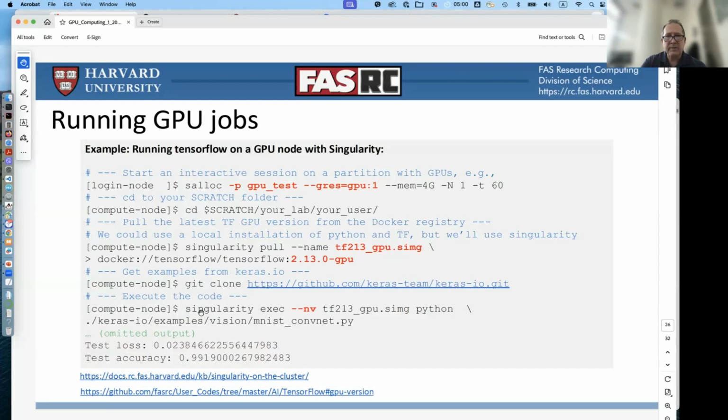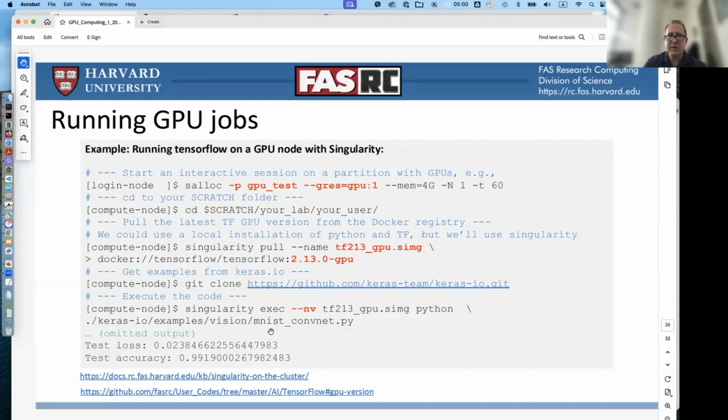In order to do that, on the compute node, which is the GPU node, you do singularity exec, and then to make sure that you're using the GPUs which are on the host, you add --nv, followed by the name of your Singularity image, and then the specific commands that you want to run, which in this case is Python.